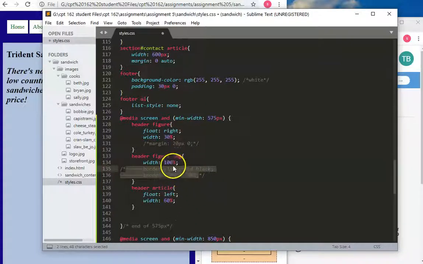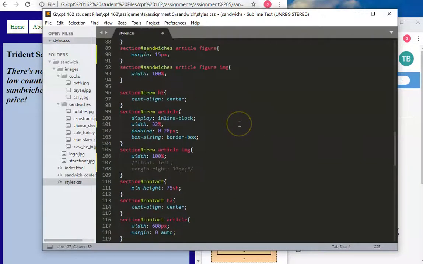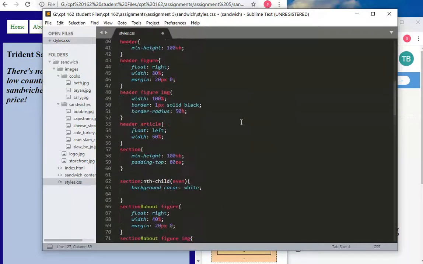All right, so we know we have width 100%, width 30%, width 60%, and we're floating left and right. So now what we have to do is get rid of the floats. So let's go back up here. All right, so header figure, I don't want it floating to the right.